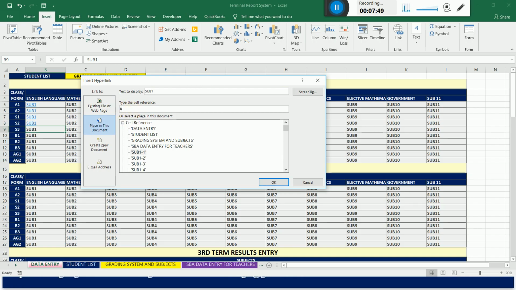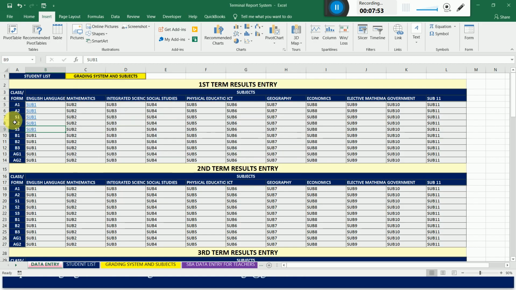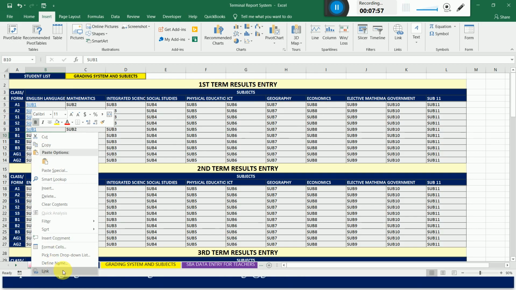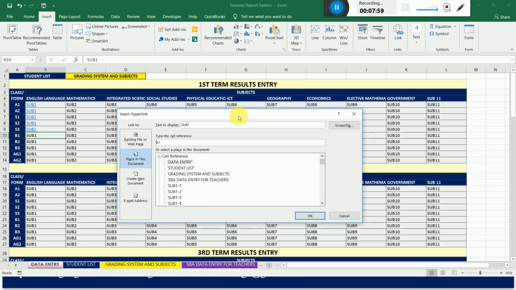So that is B207. Then I'll hit on OK. Then I'll go through with this again. Link. Place in this document. And make sure sub 1 is selected, so we are working with sub 1. And B1 is B258. So when you're doing this, you need to really take your time.